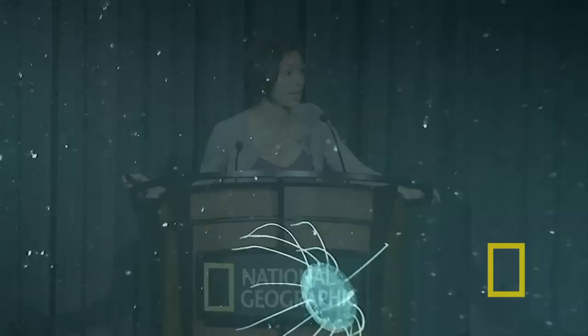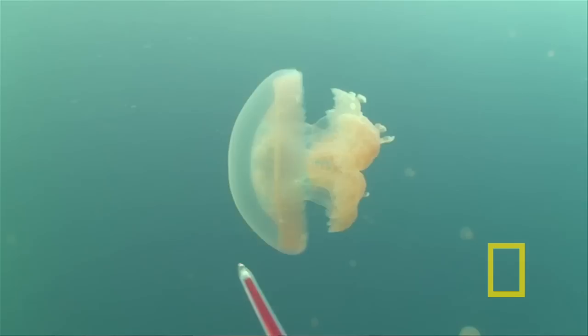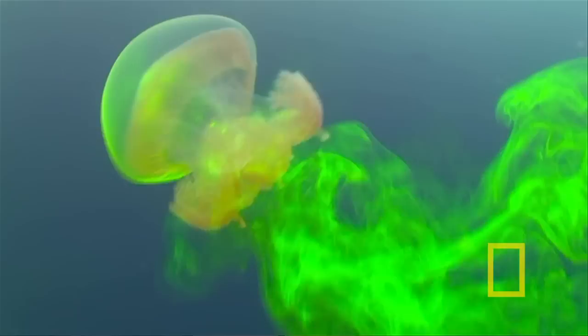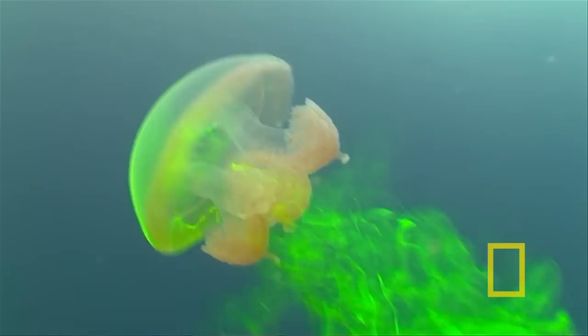And so my contribution to this biogenic mixing work is trying to identify how these animals actually mix water. And so what you see here, again, in this dive visualization, is a Palawan jellyfish known as Mystigius. And what you can see with the dive visualizations are two different things. So one, with every contraction and relaxation cycle, you have, again, these sexy structures called vortex rings in the wake. But then right behind the organism, what you also see is this large volume of fluid that's being dragged along behind its body. It's being drifted along. And it's this mechanism that can allow for large-scale mixing by these migrating organisms.